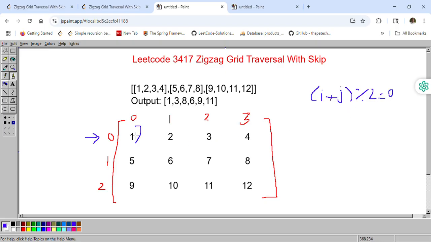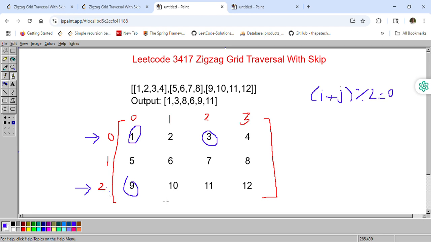So for example, this one, 0 plus 0 mod 2 is 0, so this number we will pick. Then 0 plus 2 mod 2 is 0, so we'll pick this number, correct, for even rows. This is again an even row, right? Again, 2 plus 0 is 2, mod 2 is 0, so we will pick 9 here, right?